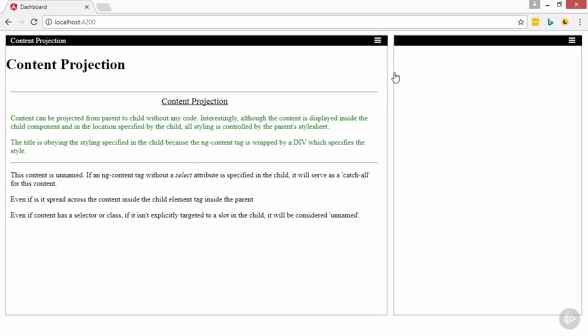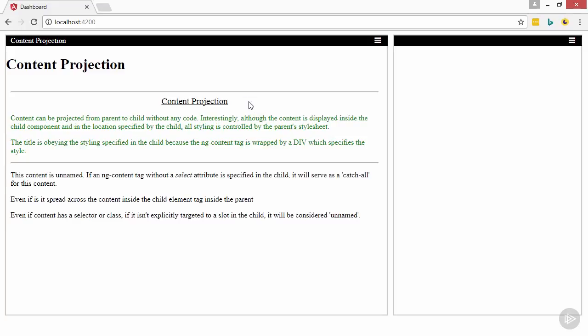Loading up our content projection widget, I'll quickly go over what we have going on the screen here, and then we'll go back into Visual Studio Code and see how we got there. So we have a title of content projection, and that's styled larger font, it's black, and it's underscored. And then we have the text below that, the content is styled green. Now all of that is controlled by the parent component, except for we're doing a slight bit of trickery to get the title there, content projection, actually styled in the child.